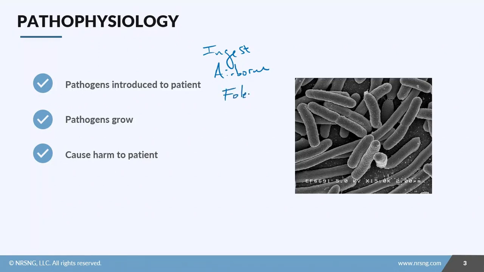So think Foley care. If you're not using good clean technique, you could potentially contaminate your patient's urinary tract, and they can get a urinary tract infection because we've exposed them to a potential pathogen. Often some surgical sites can become contaminated, which is why we use sterile technique. And sometimes environmental exposures can also put your patients at risk for different types of pathogens. Now, pathogens become problematic because they cause harm to our patient. If your patient has a weakened immune system, they're not going to be able to fight off that bacterial infection like they normally would be able to, and it's going to require some sort of medical intervention. And this is why we do cultures.